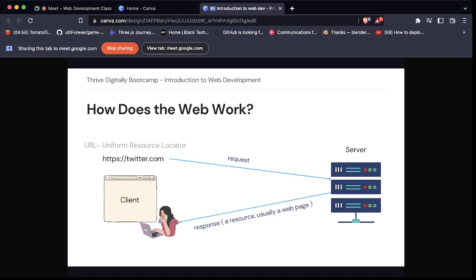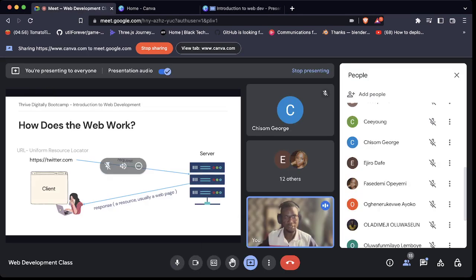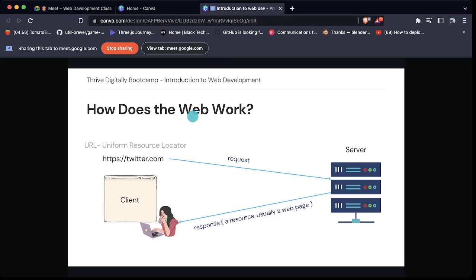Now, when you want to access a website, for example, Twitter, what do you do? Let's assume you're not using the app, because Twitter has the app. What you usually do is you open up your web browser, maybe Google Chrome or Edge or Brave.